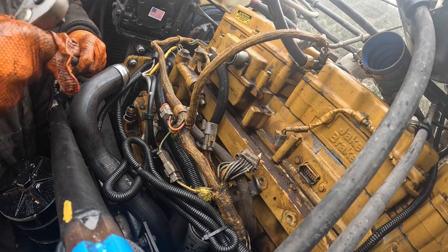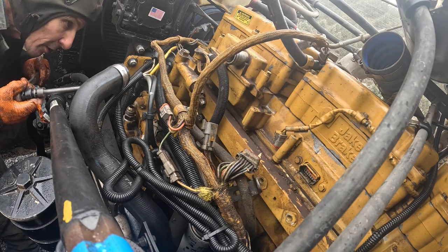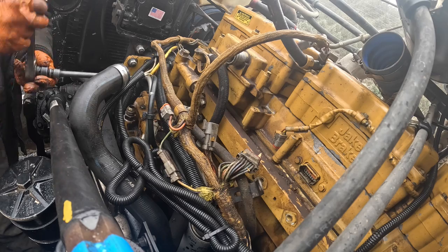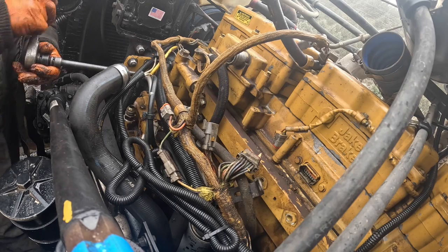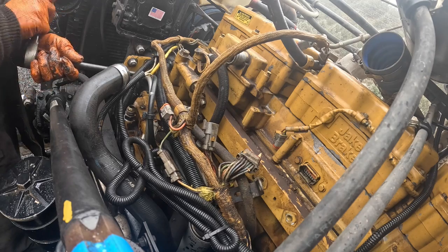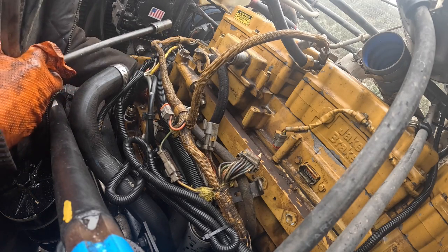So they went up there, they in-framed the engine under warranty. The lowboy driver brought the tractor back to the shop to us, and the fuel was running out all over the trailer when he started it. And all these bolts, they didn't tighten any of them up. That was from Cat.